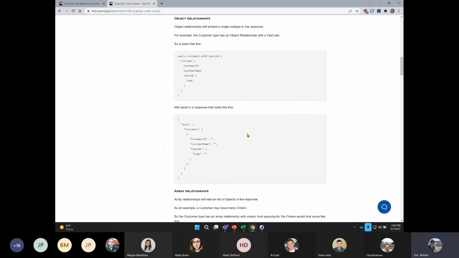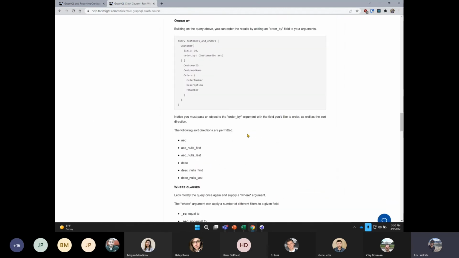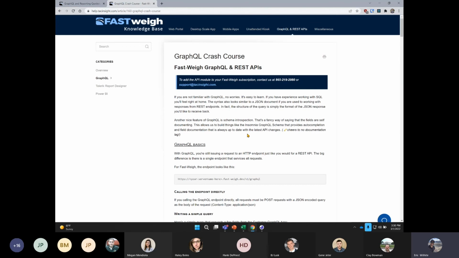And roll through these docs, and there's a lot here to hold your hand as you start to learn this custom reporting experience. So again, I'm not expecting, or even hoping, that you'll leave here being able to write a GraphQL query or a custom report immediately, but I am hoping that you can take this and start to explore and ask questions about it. The goal here is to build a data access platform that is useful to you, the Fastway user, and your end users, so the other folks within your company.